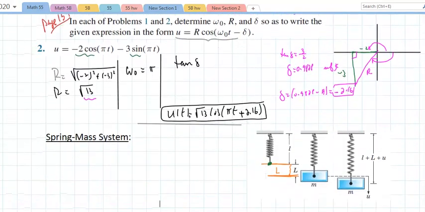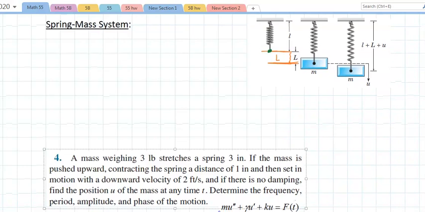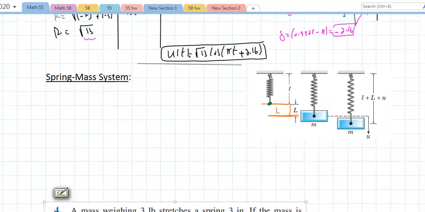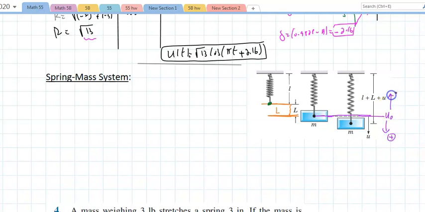Alright, now we're going to move to something a bit different. It does use that previous result. Spring mass system. Well, if we talk about a spring mass system, we are looking at a spring. If I attach a weight to the spring, do you see right there in the center of that weight, I'll call that u sub 0. In this book, they assume if you pull it down, that's positive, and if you push it up, it's negative. So with gravity, it's positive. Against gravity, it's negative.